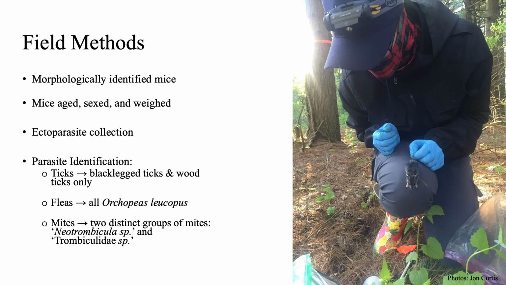When collecting mice from traps at each site, I identified mouse species morphologically, then aged, sexed, and weighed mice on site. I collected all ectoparasites that could be found on them using forceps for 60 seconds per host. In lab, I identified my tick and flea species, which were later confirmed by Dr. Robin Lindsay and Dr. Terry Galloway, respectively.